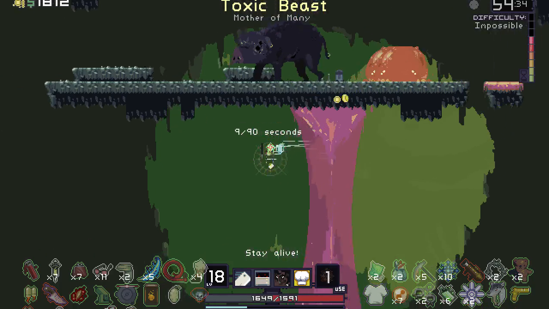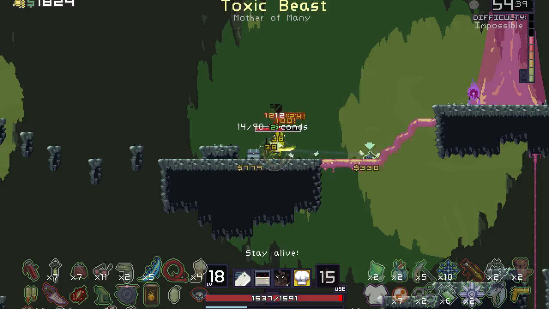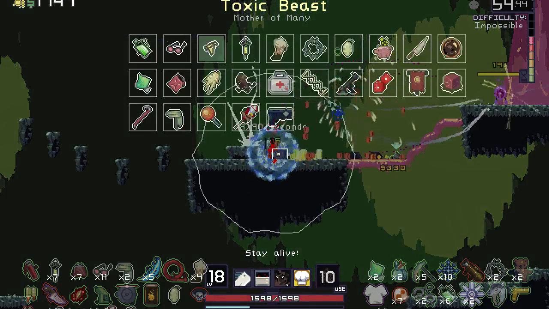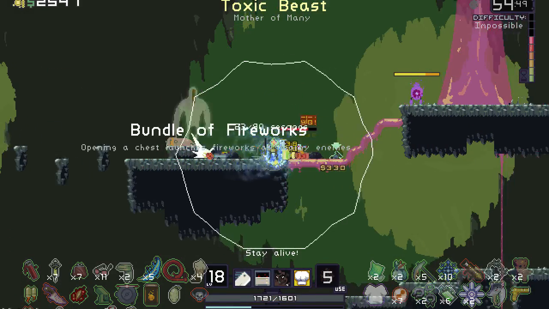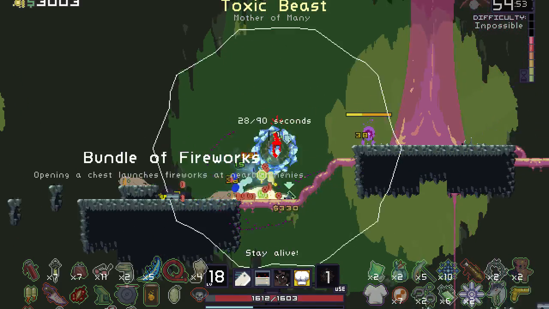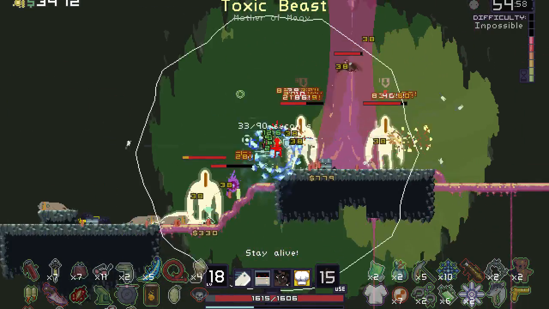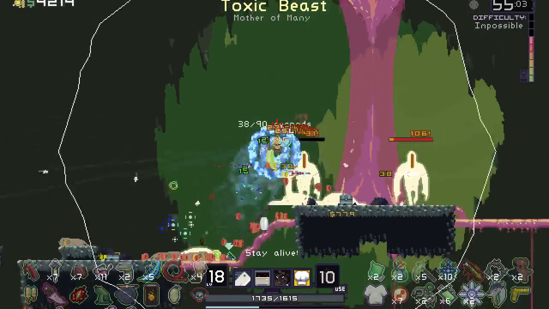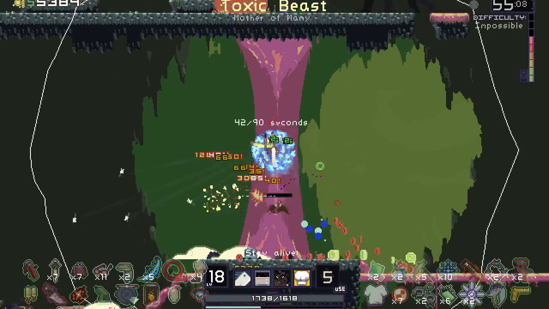Toxic Beast is pretty good. I think I'll leave him alive for a little bit. I don't want to pick up drones just because I don't feel like it. I'd really like another red. It's been a while since we've gotten a red tier item. And those are the best items, for the most part.